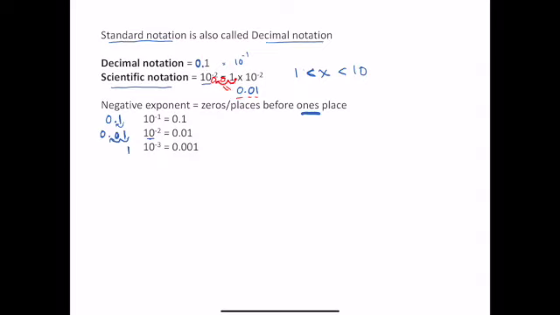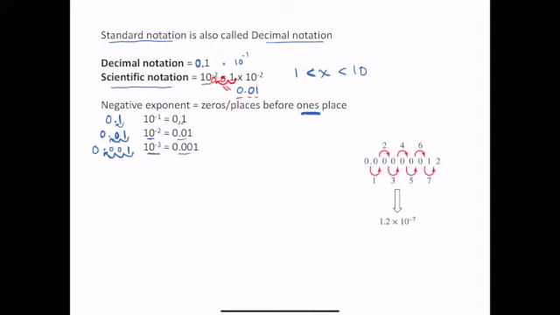So you always start with a 1. You can add a decimal, and if it's 10 to the minus 3, it means this is a number smaller than 1. Move this so that it is over 1, 2, 3 places. Put a decimal, put zeros in those spots, and then add a 0 in the front. So that's how you end up with the standard notation for those. So this is a small number, when you have a bunch of zeros in the front.